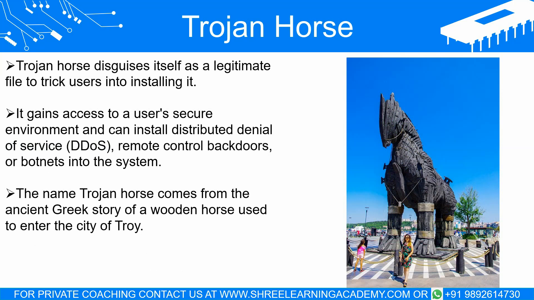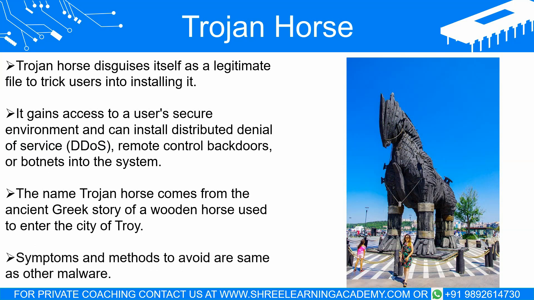They then made it appear as though they were departing, leaving the horse behind as a symbol of their defeat and a victory trophy for the Trojans. The Trojans, believing they had won the war, triumphantly pulled the horse into their city. That night, the Greek soldiers emerged from the horse and opened the city gates for the remainder of the Greek army, which had returned under the cover of darkness. Subsequently, the Greeks seized the opportunity and destroyed Troy, bringing an end to the prolonged conflict. Modern Trojan malware uses this same strategy to get into our systems. The measures we take to avoid viruses can also be taken to avoid Trojans, and the symptoms of other malware are true for Trojan horse as well.